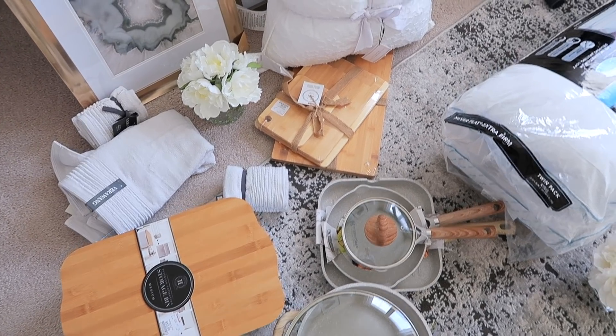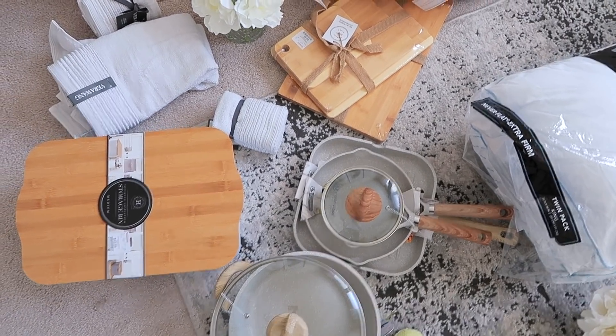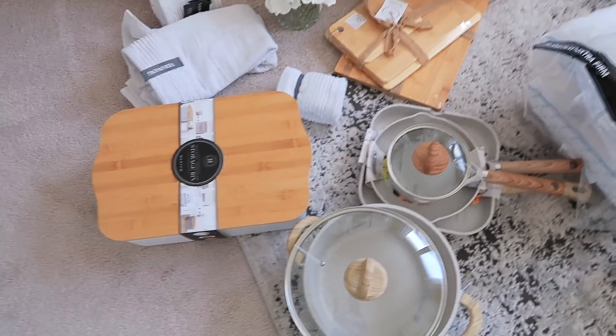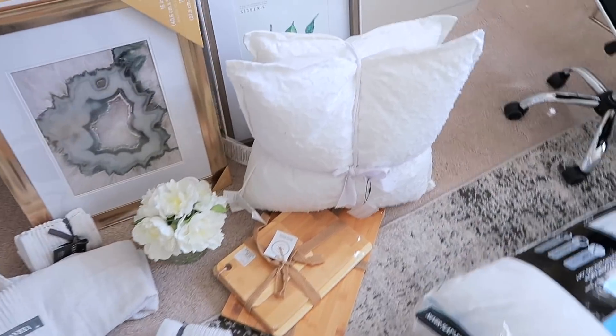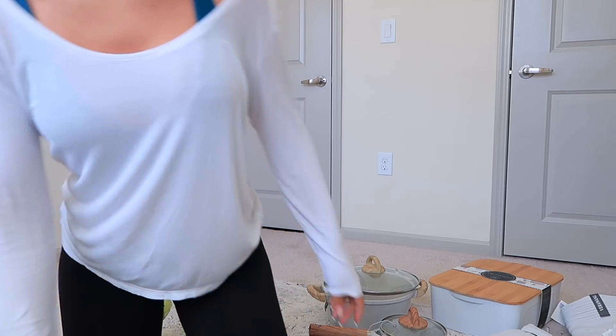My closet is clean now. I went to HomeGoods and I'm going to film a haul — show you real quick what I ended up picking up. Some of these things I'm going to keep and some I'm not, but you can see a theme: I'm trying to brighten up our space a little bit more and incorporate more woods and brighter colors. I mainly went in there looking for stuff to brighten up our home for spring and summer. You guys saw earlier in this vlog that I painted the countertop area — it's Benjamin Moore Purely White, I think is what it's called.